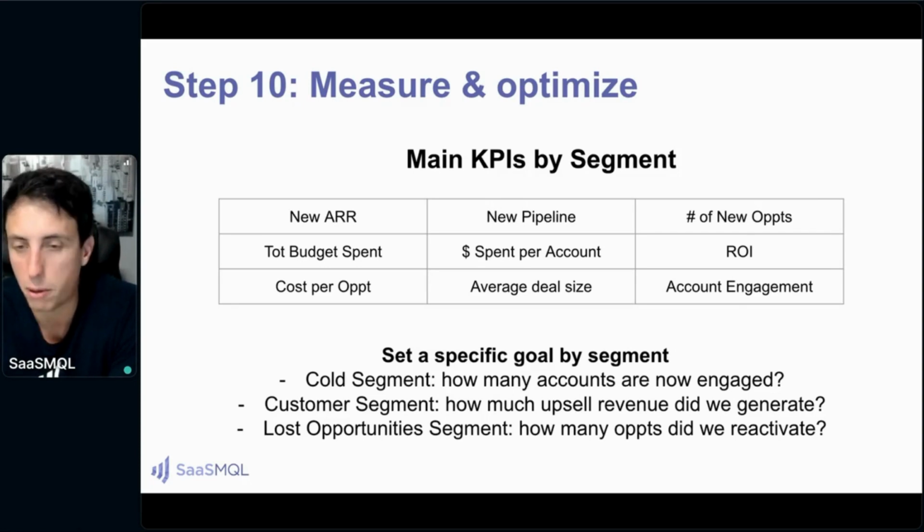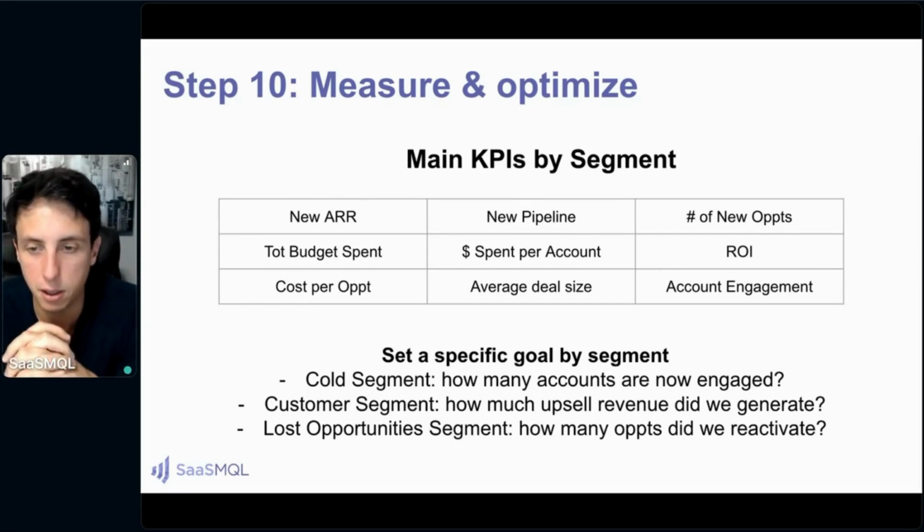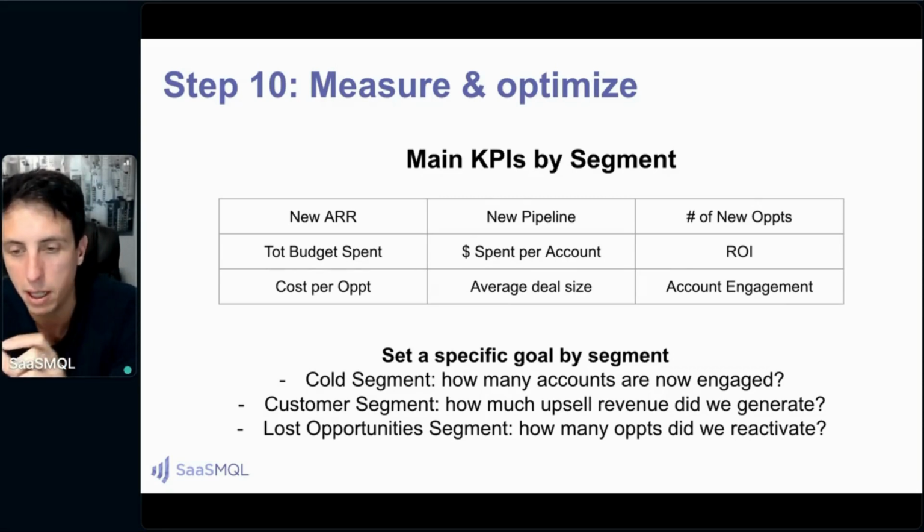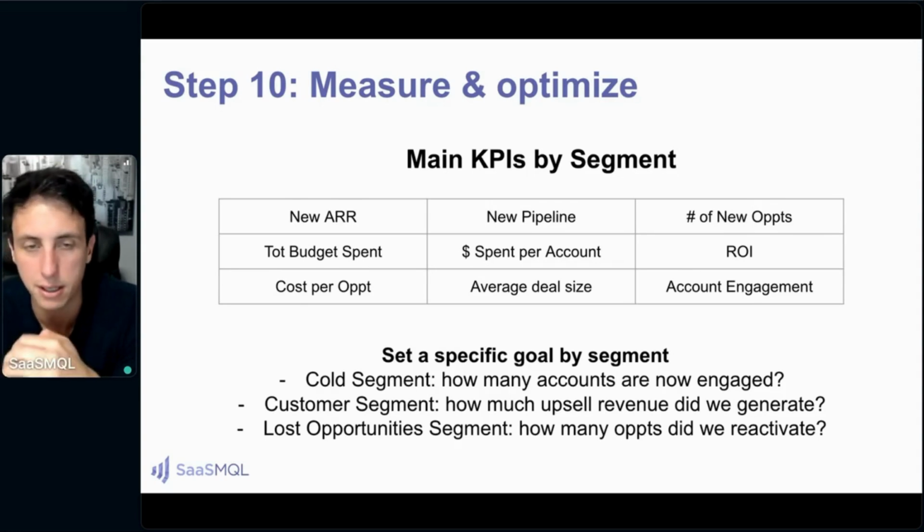With most of our clients, we always start pretty small, maybe with one or two segments at the beginning. We start getting results, and then we scale and we scale. And then 2 years later, they close millions of dollars in new ARR, and we keep scaling from there. And we stop targeting segments that don't have a lot of traction, that don't seem to engage in the same way, or where deal sizes are smaller. You can see all of that if you track it. So it's very important to track everything from the beginning and allocate a realistic budget up front for the goals that you set, and then you can start scaling everything.